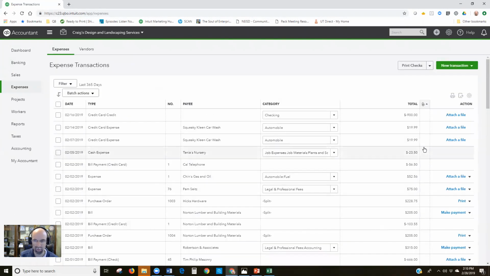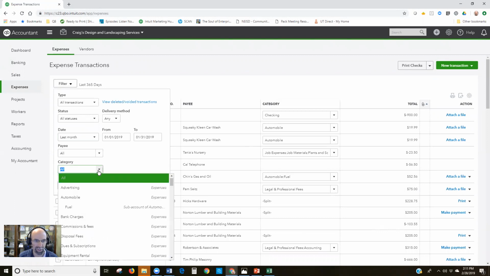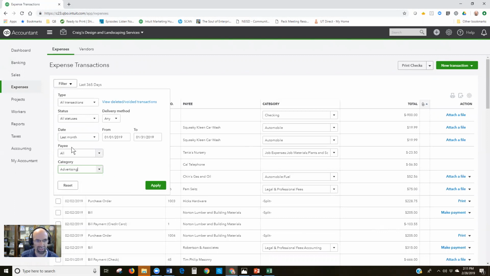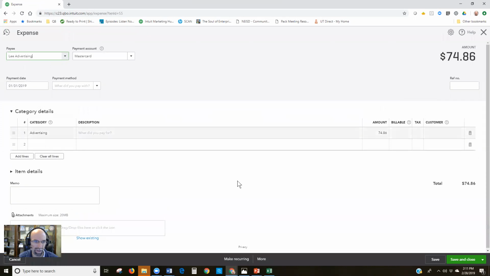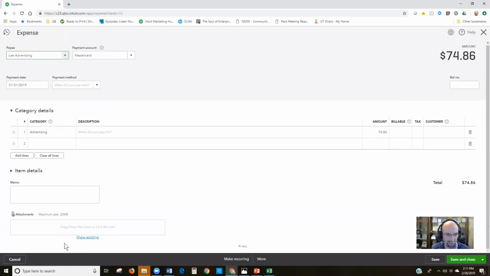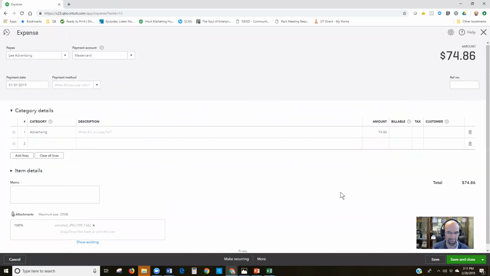Now, if you're trying to clean up maybe a month end or something like that, we go to filter and we can select the date status, such as, for example, last month. If we're looking at that particular category, or go even deeper, maybe we're trying to just do advertising. So that shows up there. Boom. We would see, oh, we missed an expense transaction here. And then in order to add that, we would just click through. And if you're not familiar with attachments, you just go into the attachments, click or drag your attachment into here, and that will populate there. Awesome.